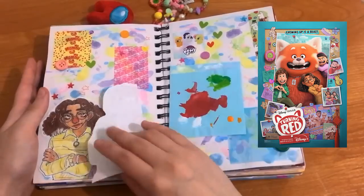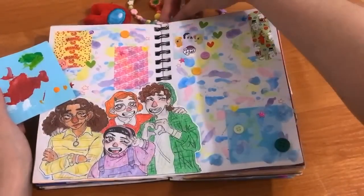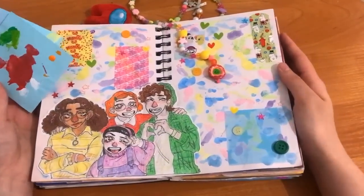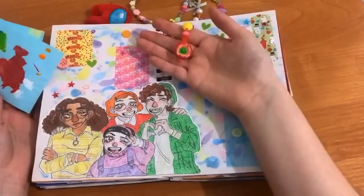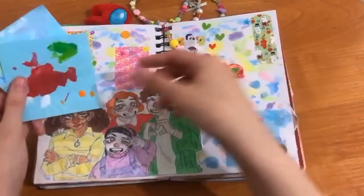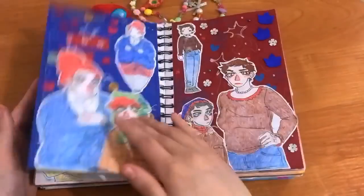A random Turning Red spread. Randomly my For You page was just filled with Turning Red clips for like 2 days. So I drew them, and I added a little bead thing again, and I made the little Tamagotchi that Mei has. I made it out of hot glue, and here are the little palettes for the Tamagotchi in the background, and I just kept them in here.